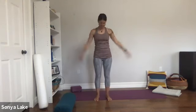I'm going to raise my arms and give them a little shake. Bring them out to the side. Across. I'm going to swing the arms now, one in front of the other. Come to your breath. Now I'm just going to swing the arms up and back, and get the shoulders all loose.